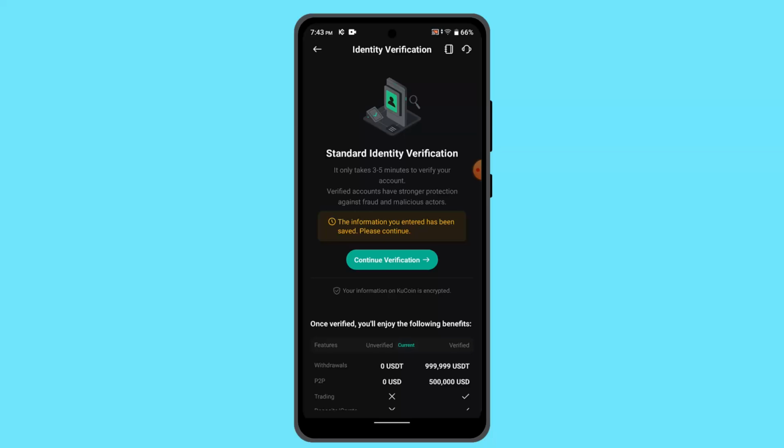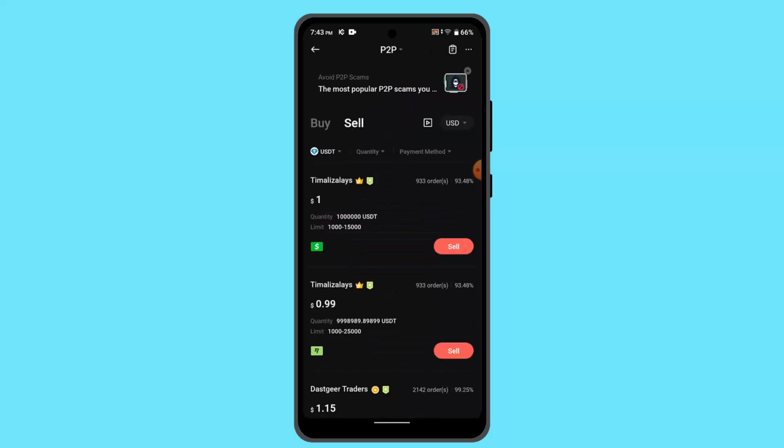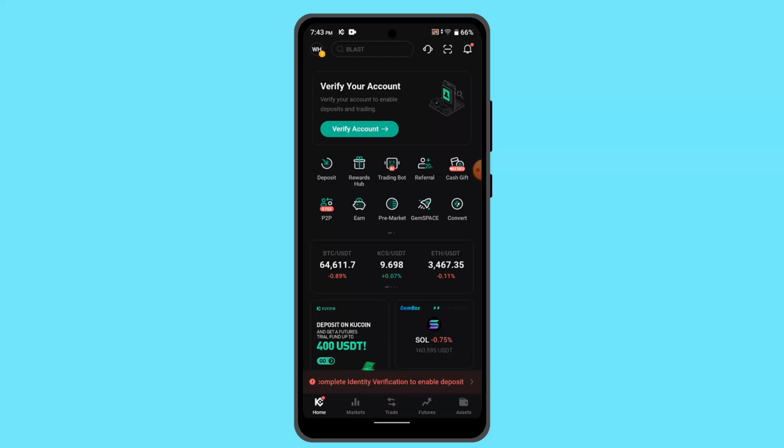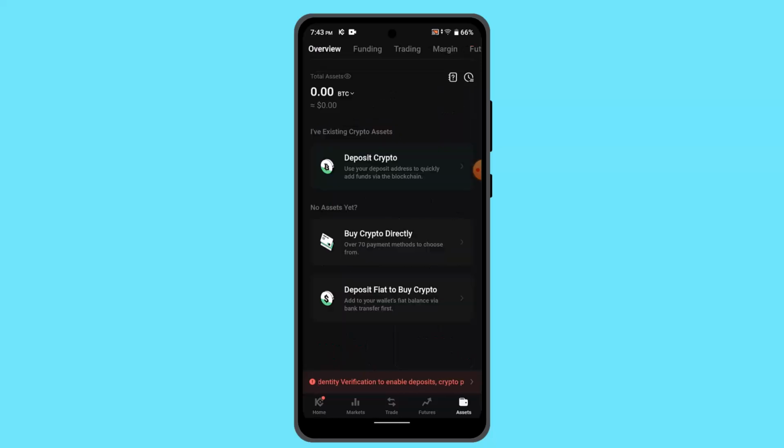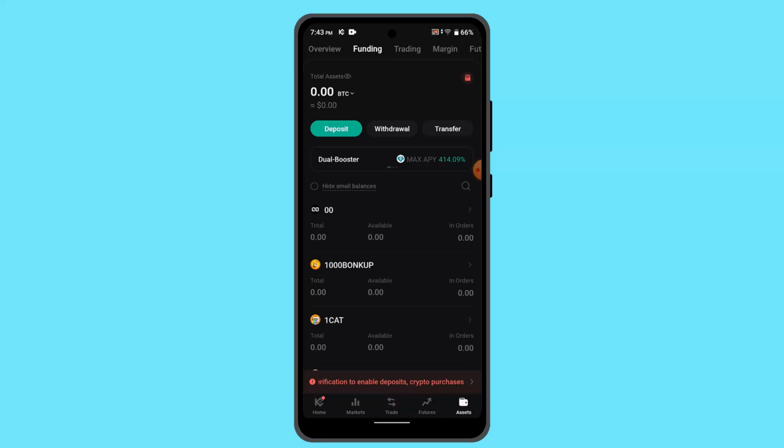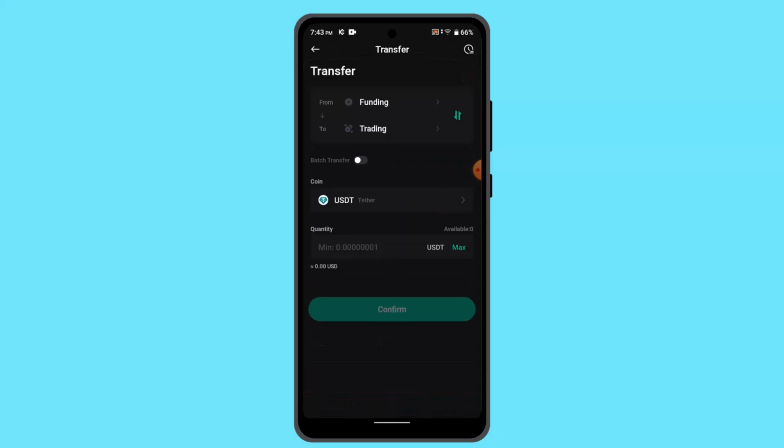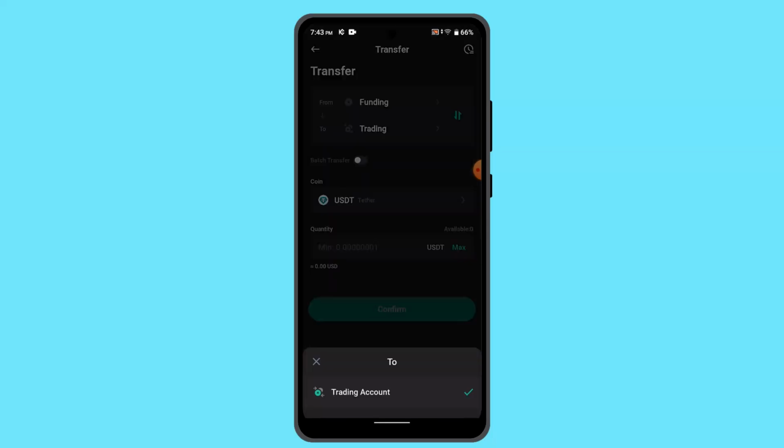And next, you have to go to the withdraw or transfer section. So for that, you need to go to assets, and here you need to go to fundings, and from the fundings, go to transfer, and here you need to select fundings to be fiat currency. And when you've actually selected the fiat currency, then enter the exact amount, select the destination where you're actually withdrawing, or enter the bank account details and confirm the transaction. Then you've successfully sold crypto on Kucoin P2P and withdrawn to Gcash.